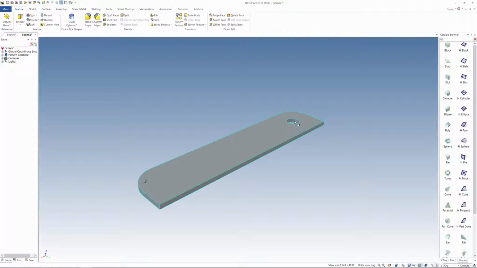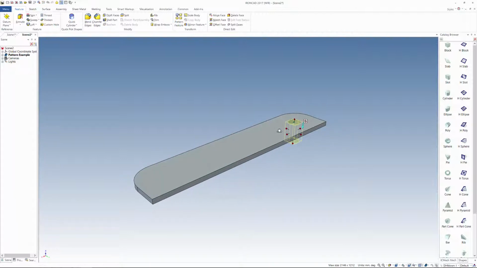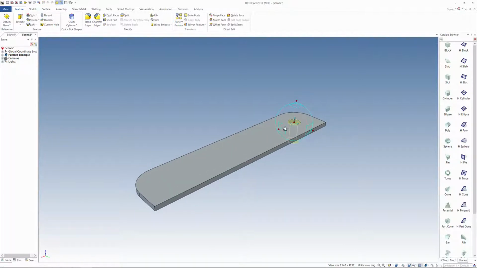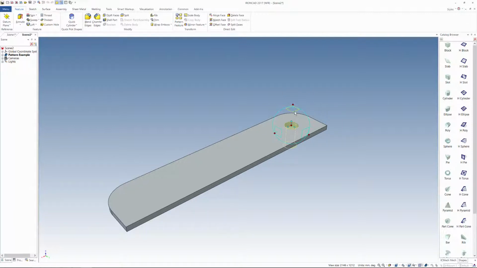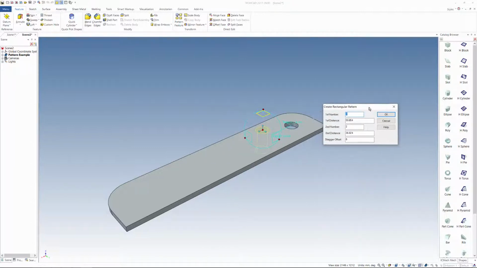Now I'll delete that pattern and activate the triball again on this IntelliShape. Another way to create patterns is at the plane level here. So if we right click and drag on this plane, we can now create a rectangular pattern, or of course link, copy, and move as before. And in this case, we get both distances and both numbers of features that we want to have there in the pattern.